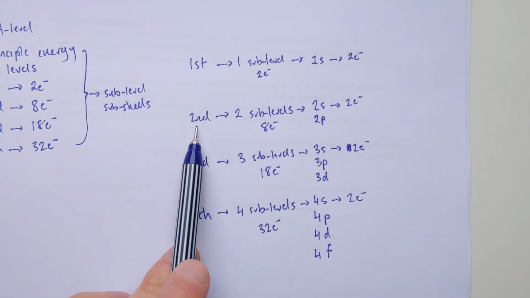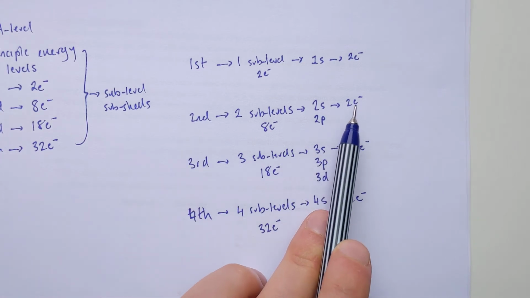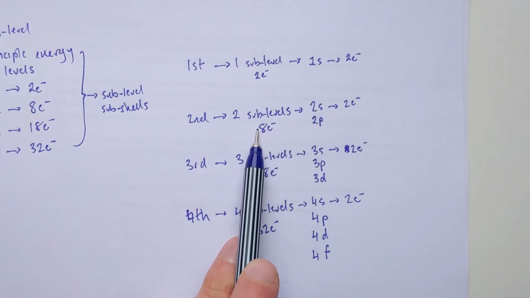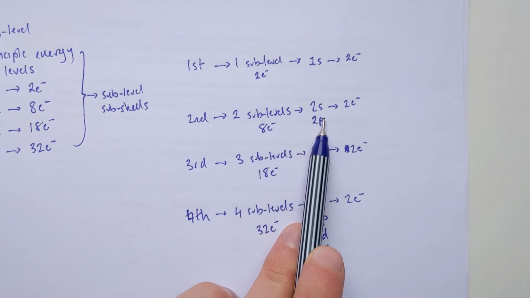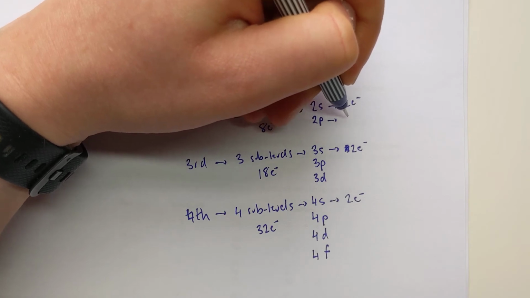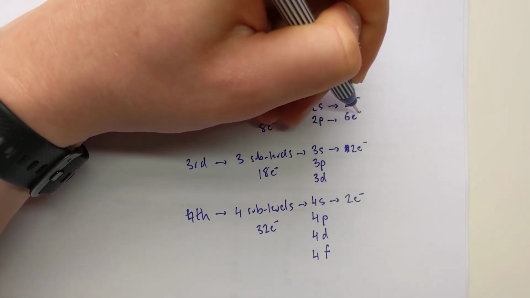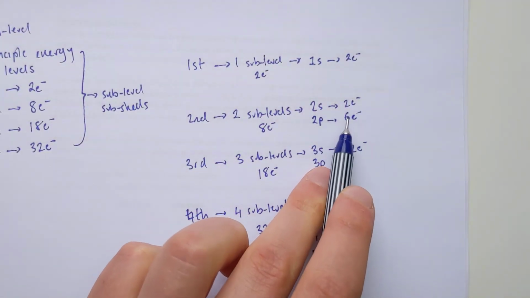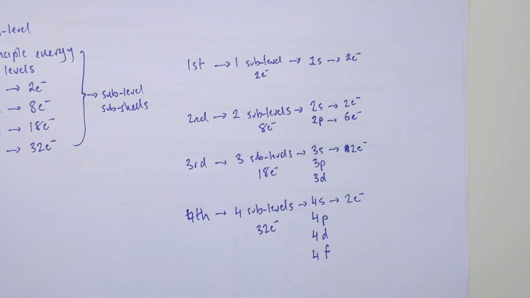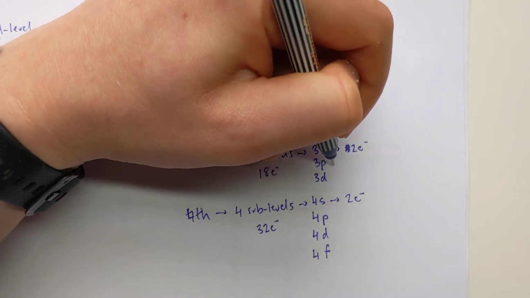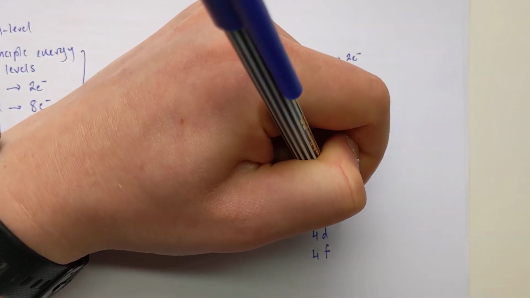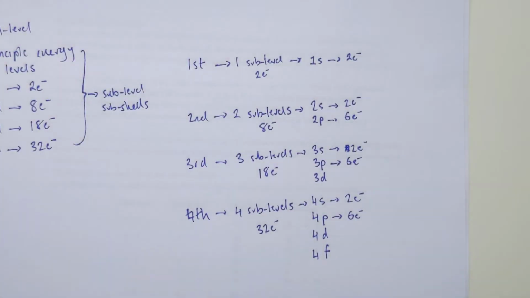If you think about the second principal energy level, 2 electrons can fit into 2S, but we have to get up to a total of 8 electrons. We've only got one sublevel left to fit that into, so that therefore must mean that any P sublevel can hold up to 6 electrons, because 2 plus 6 equals 8. That's all our sublevels, and we've got to fit 8 electrons in there. That'll be consistent for the other ones as well. So the 3P is a P sublevel, so it holds 6 electrons. 4P holds 6 electrons too.